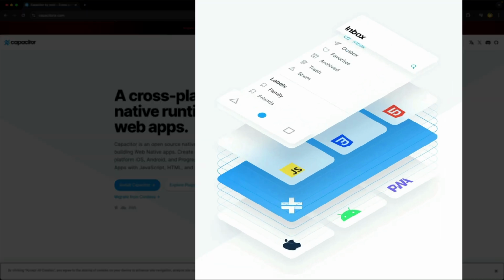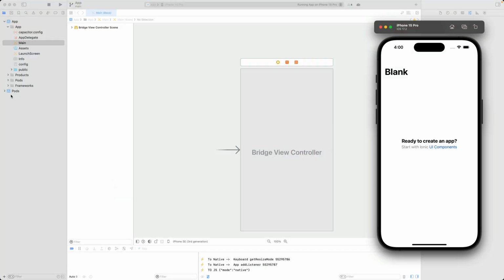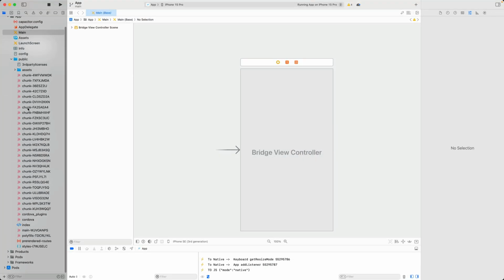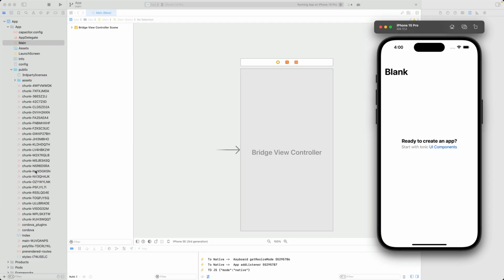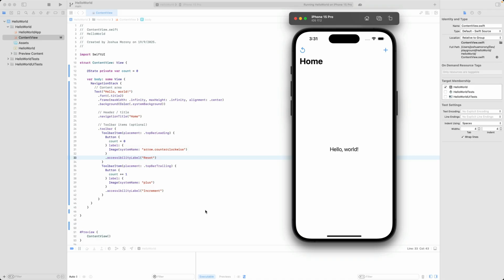Capacitor will create what is a normal native iOS or Android application for us. It will also embed a native WebView control into that application and then load your Angular application into that WebView. It also has a mechanism for passing data between the WebView and the other parts of the application. The key difference to a standard native application is that it is Angular and the embedded WebView that are primarily responsible here for rendering the UI of your application rather than individual native UI controls.